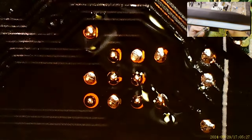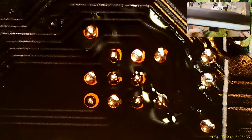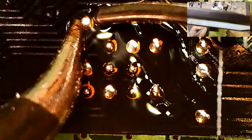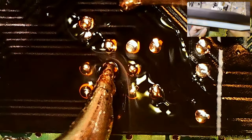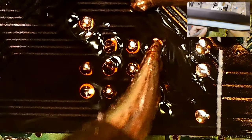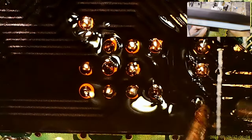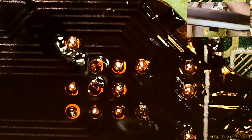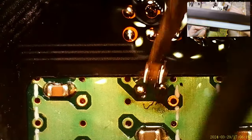Uh-oh, where'd that cap come from? I think I just messed up the exact same cap again. All right, well, might as well redo all of these while I'm in here. Now I can hit them one at a time and double check. Messed up that cap again. Yep, same cap. That is a really unfortunately placed cap.